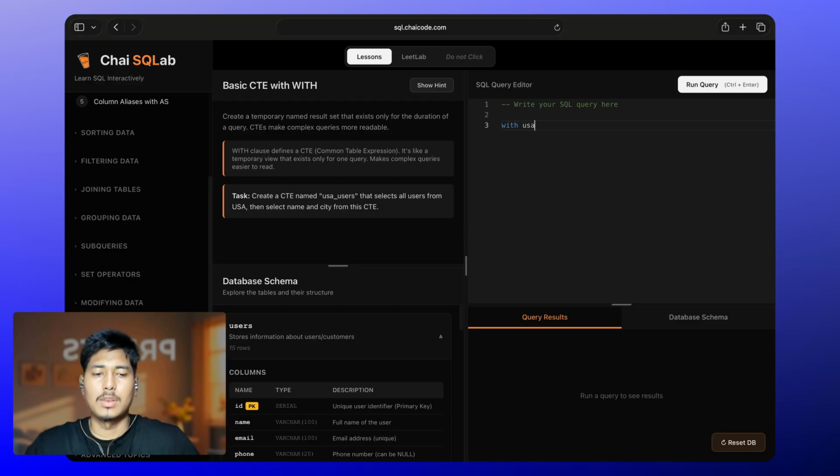I select all users from users as, and here we select all user name, city from users where the country is USA.